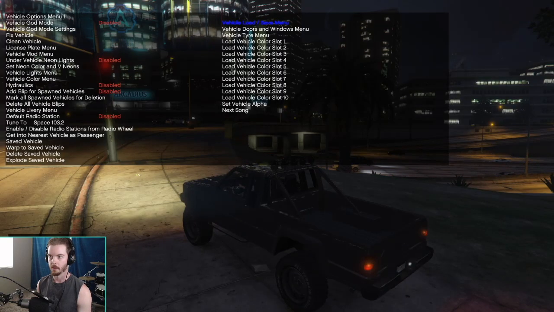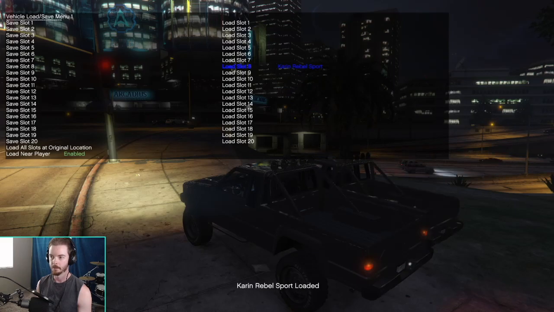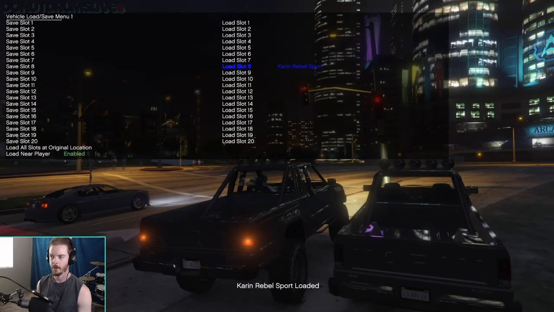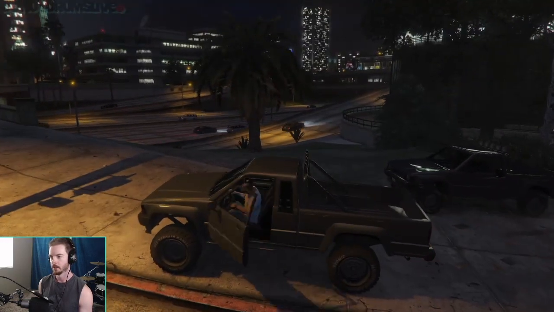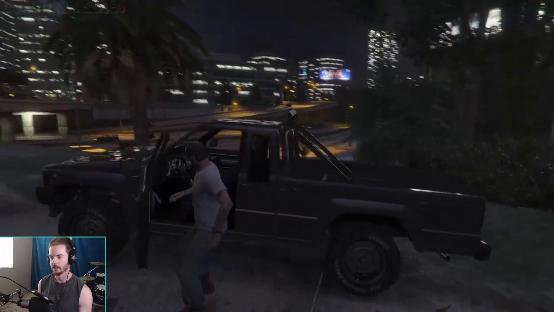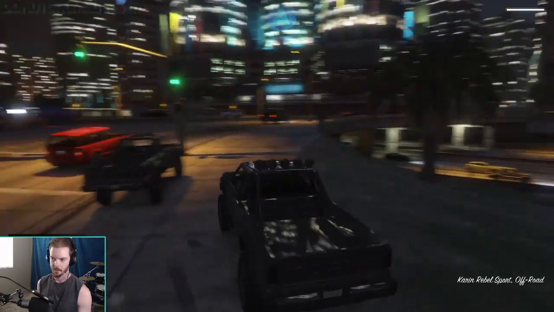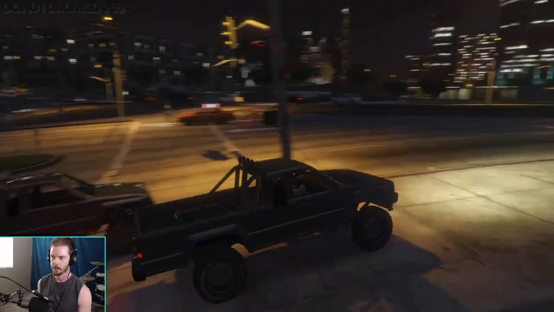So vehicle options, we're gonna save it like so. Takes a while. Then we're gonna load it. Another one. And then you're like, wait a minute, that doesn't look right. It's too small. And you are correct. But once you get in it, it'll do its thing, and then you're good to go.